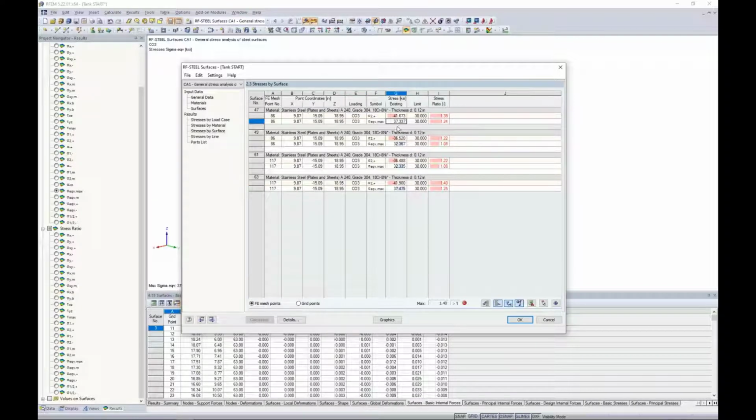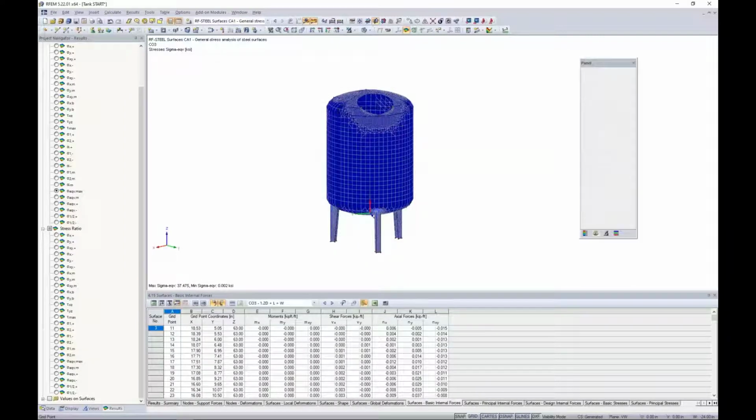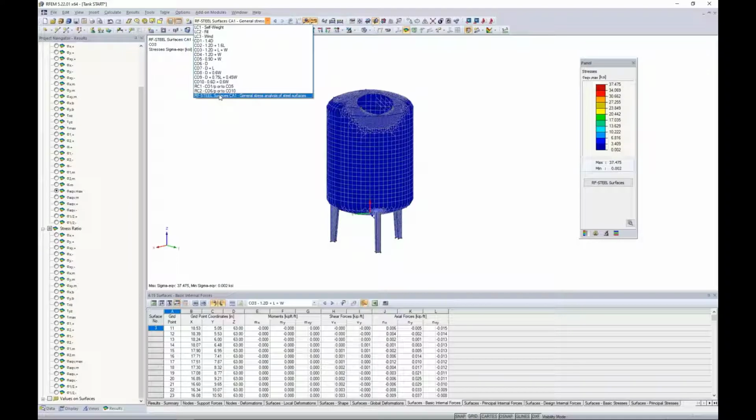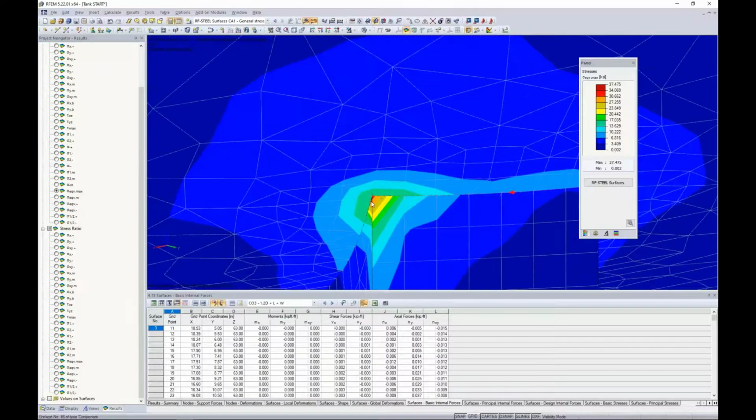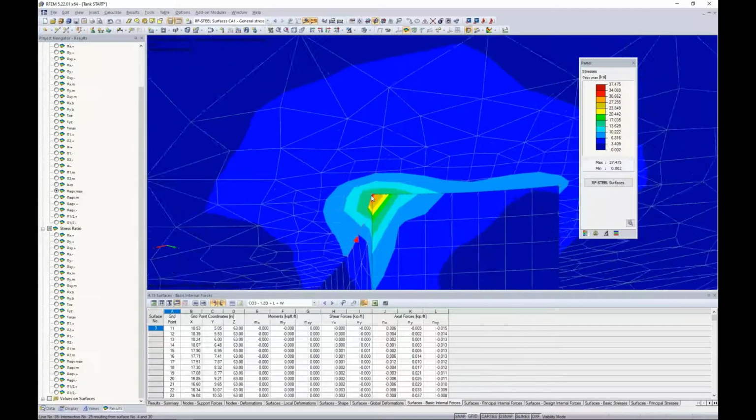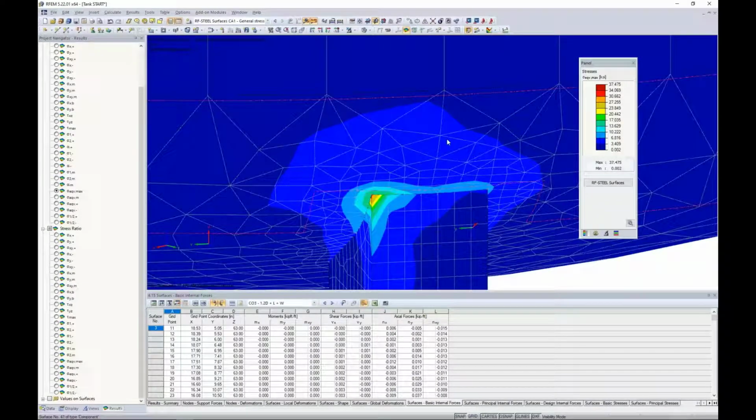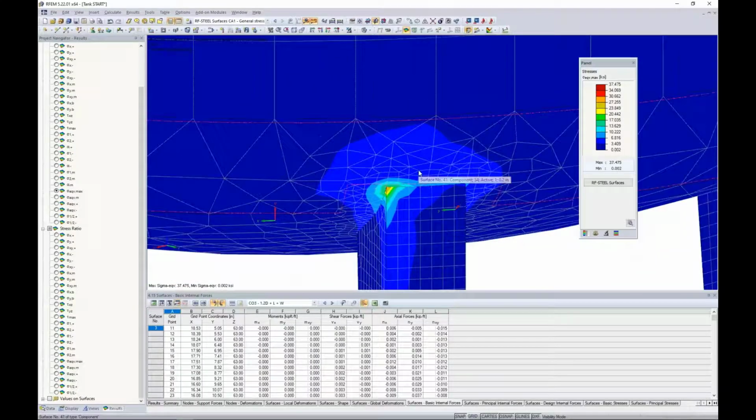So I'm going to click here to my equivalent von Mises stresses. You'll notice it's for load combination 3, and I can click on my graphics. Most of the tank here, when we look at our von Mises stresses, and keep in mind that we're still within this add-on module RF-STEEL, we can just view the stresses or the stress design ratios graphically. When I scroll in here, we just have these teeny tiny points that are really causing the issue, and everything else looks completely fine. So this is what we would call a singularity.